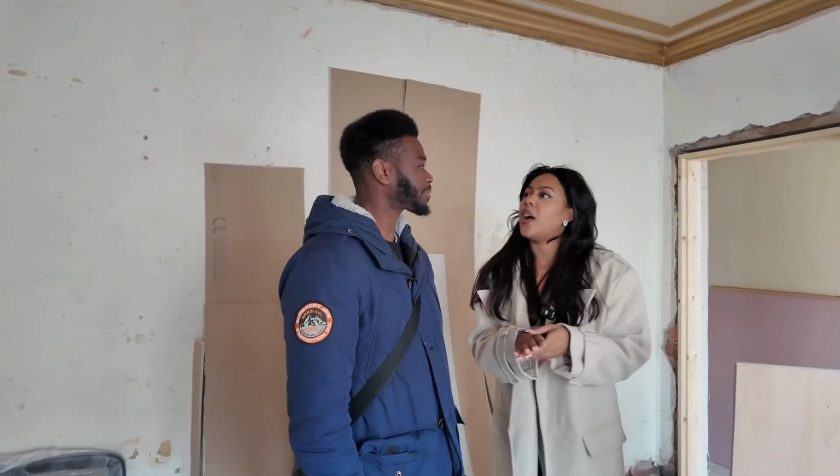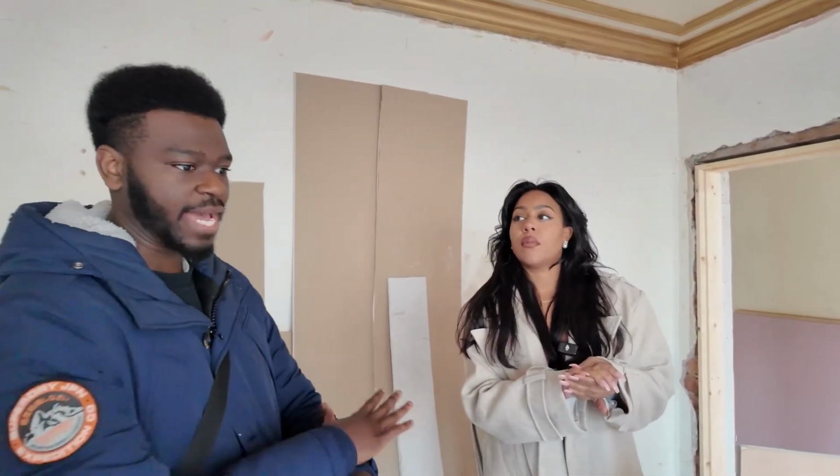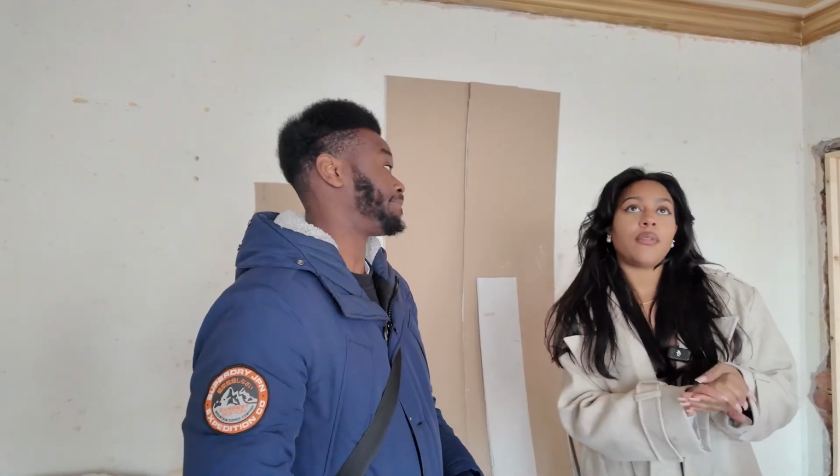But you've really stripped it down. Yes, because with me, I like to do refurbs thoroughly. I think when you do a thorough job, you get the best quality out of it and it lasts much longer. So the plan is to rip all of it down, do the complete rewire and do the whole plastering and decorating in order to make it stand out and last longest. Just show me around to the rest of it.